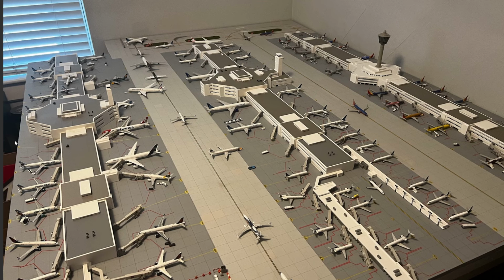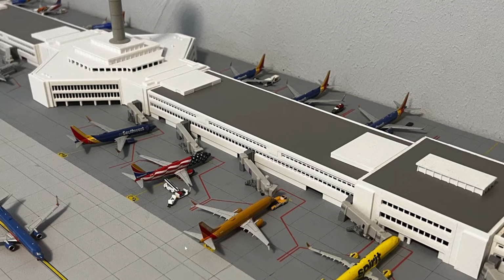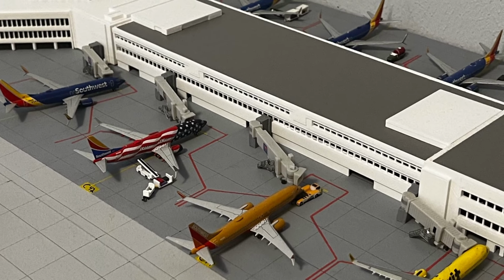And he has got so many aircraft and gates on his airport. He has really optimally used all of the space he had available, so he could fit as many aircraft on his airport. The terminal seems to be mostly 3D printed. Each gate is numbered and has all the markings, plus a very detailed jet bridge, which is very nicely and neatly connected into the terminal.